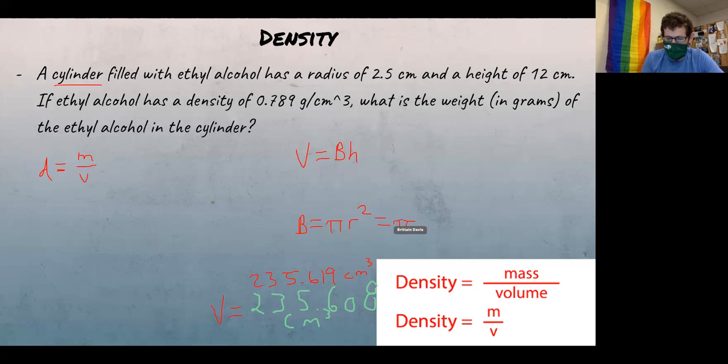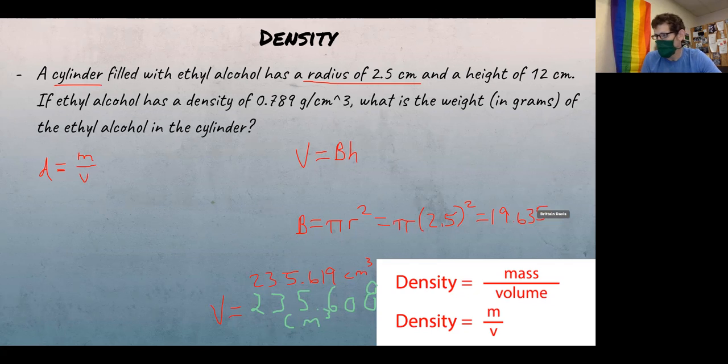We start with the area of the base, which is pi times 2.5, which is the radius, squared. In fact, it tells us right here, radius of 2.5. Once we get that, which is about 19.63. Now, in my calculator, what I did was I kept the entire precision. I just stored that number in my calculator and used it for the next calculation. But if you rounded to like 19.63 or 19.635, then you would have rounded a little differently than me.